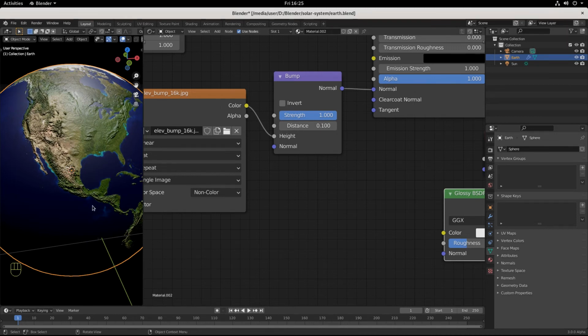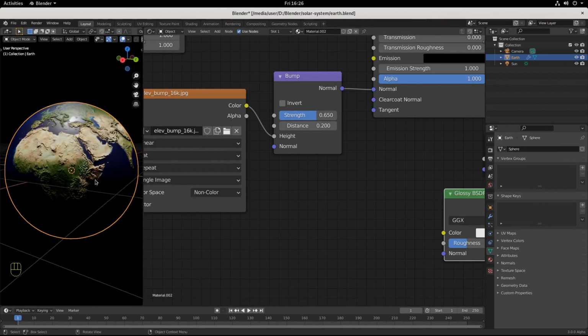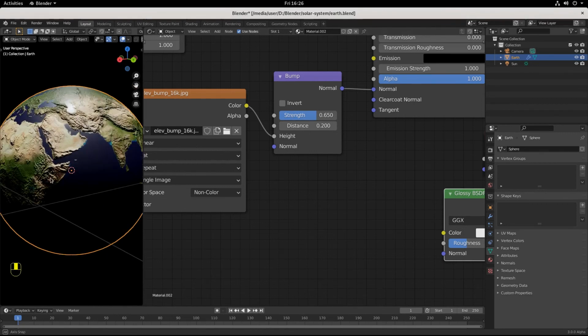Where Western America is, there's a lot of depth and a lot of activity, and then the plains are exactly that. They're pretty plain, and we can bring the strength down as well. Okay, so if this is too strong, just bring it down a little bit. That's fine. You go right ahead. Again, take it and make it your own. I might keep it at 2, to be honest with you.